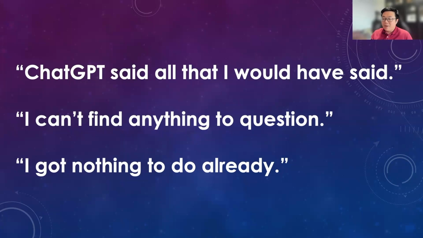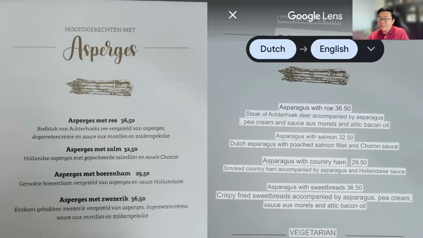I understand Don shared with you all the last time, Don talked about this thing called the illusion of finality. That sometimes the answers can look so polished that we take the answers, we treat the answers as final. And that happens to me too, I like to think of myself as a very analytical, critical person. But recently something happened. I went to the Netherlands, okay? And let me just show you an example. This is not ChatGPT, this is Google Translate. Here's a menu.